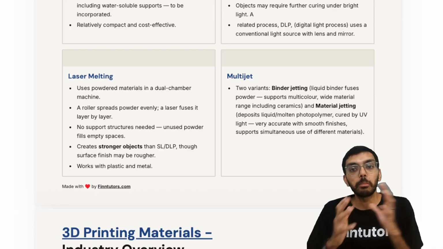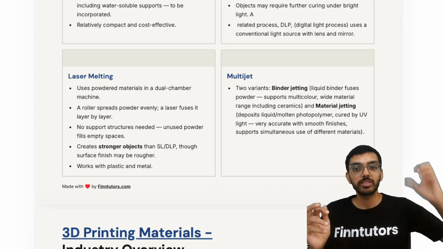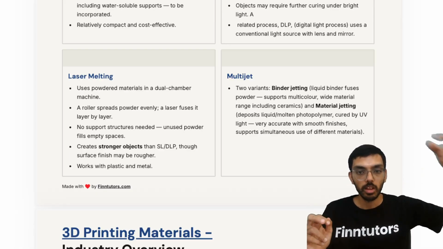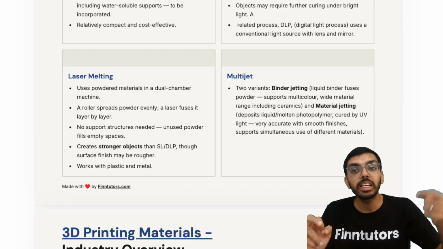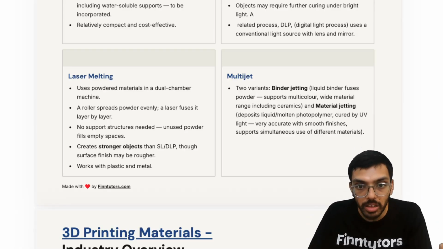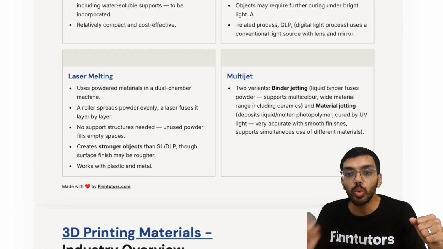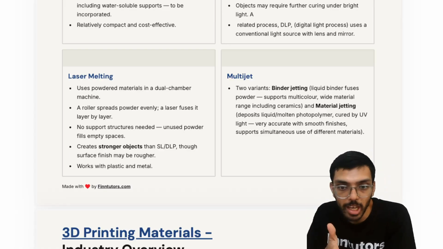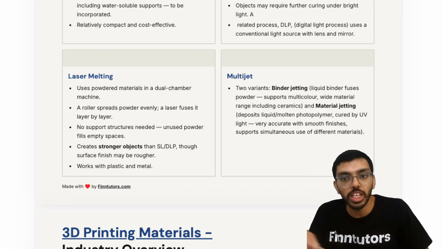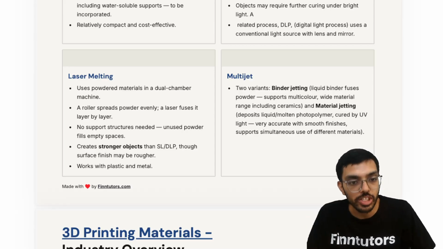So multi-jet has 2 variants. Binder jetting supports multicolor. If you want a multicolor product or a ceramic product, you go with binder jetting. If you want something very accurate with smooth finishes, you go with material jetting.